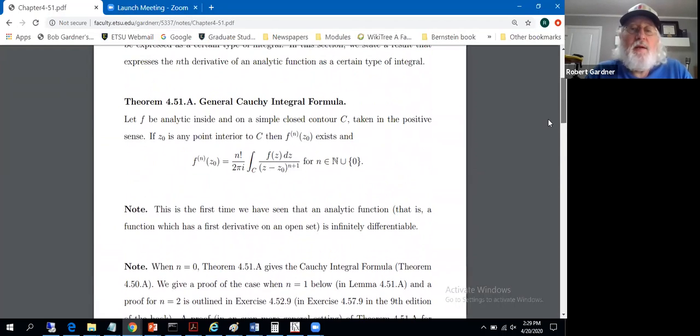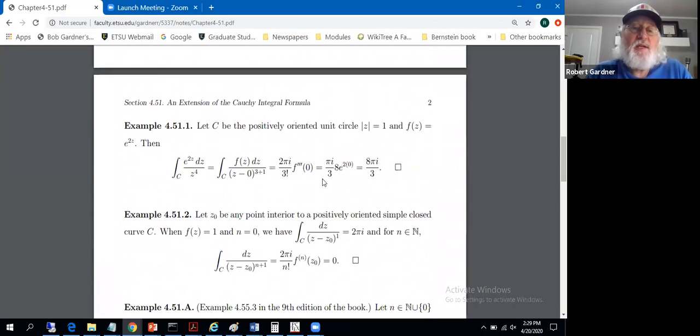We don't have this coefficient here, so we have to balance the books with that. We had f of z dz over z minus z sub 0 to the n plus 1. Our f of z is e to the 2z, and because we had a denominator of fourth power, our n will be 3, and z sub 0 will be 0. We simply had a z in the denominator. So this is what we get in terms of comparing things to the general Cauchy's integral formula.